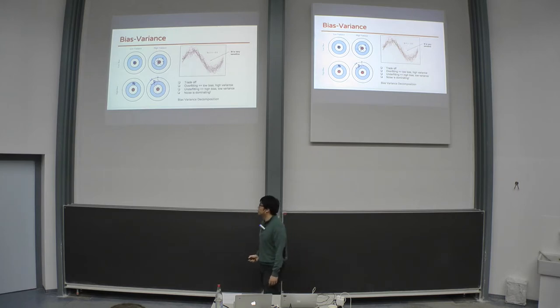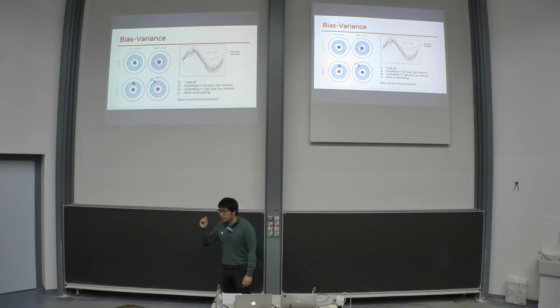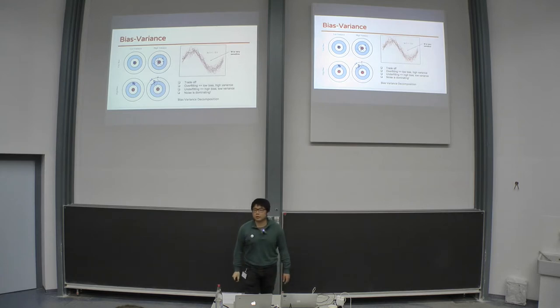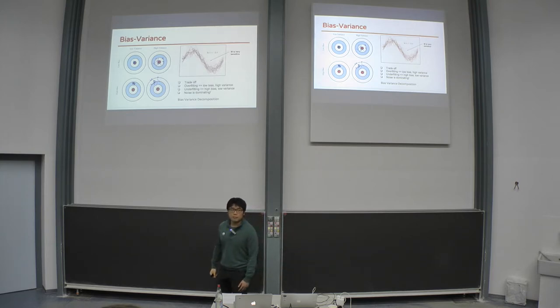On the other hand, if you look at this one, I am aiming at my target, but every time my hand is shaking. So probably I will get 10 or 20 blue points like this, which means my performance is not steady. My performance is not so stable for future unseen data.